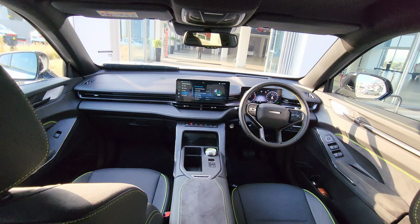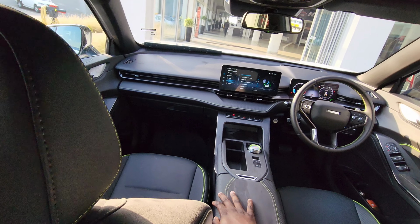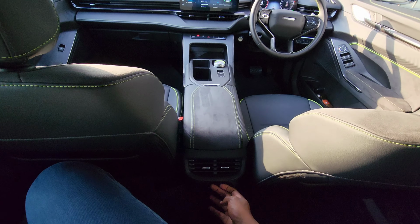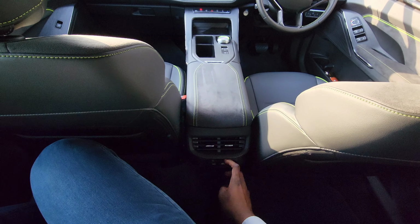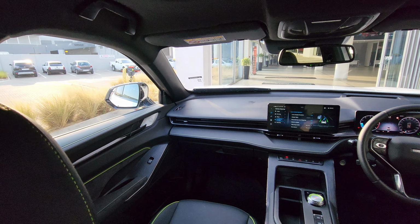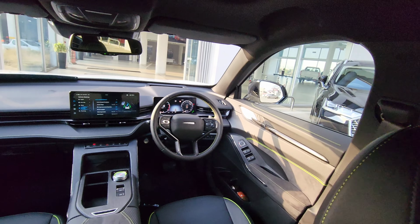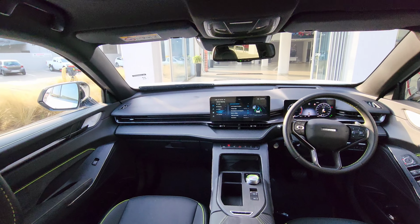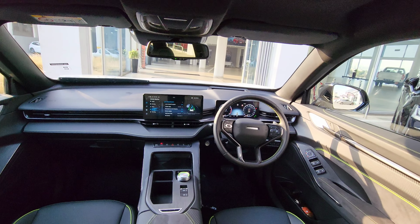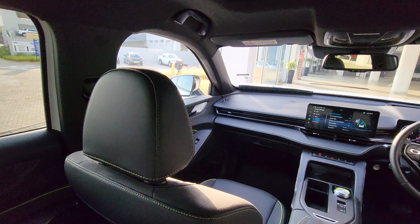So I'm just giving you a quick look. As you can see, it's got Alcantara here, a bit of carbon fiber accents, charging ports here, a whole lot of stuff. This car is just amazing. Just look at the interior, guys. I'm just giving you a first view like a normal person would. I'm not going to filter this one. You're just going to see it as it is. I'll make time if you need more footage without me talking. But this is about as raw as it can get.